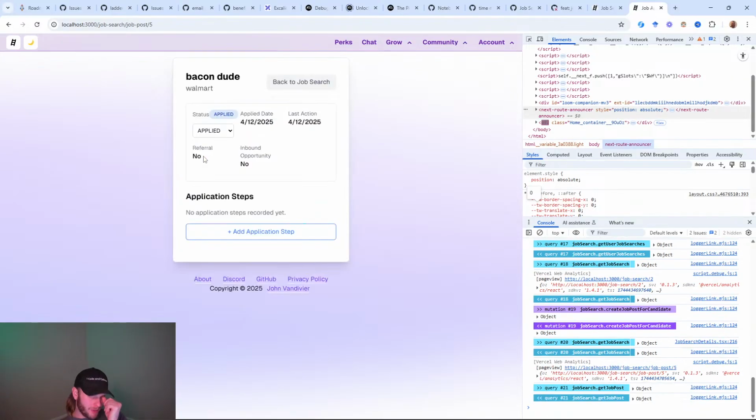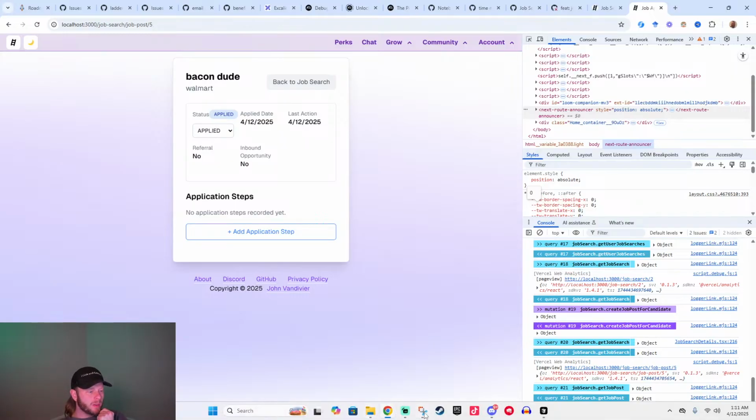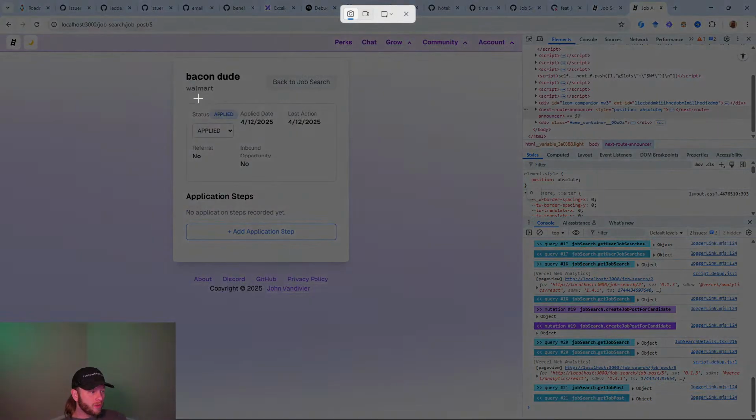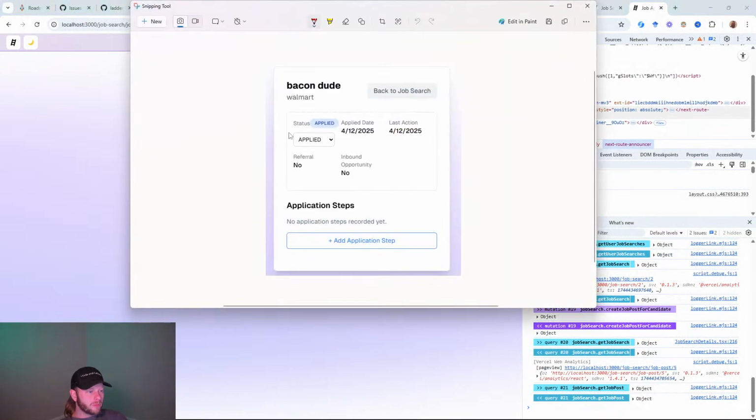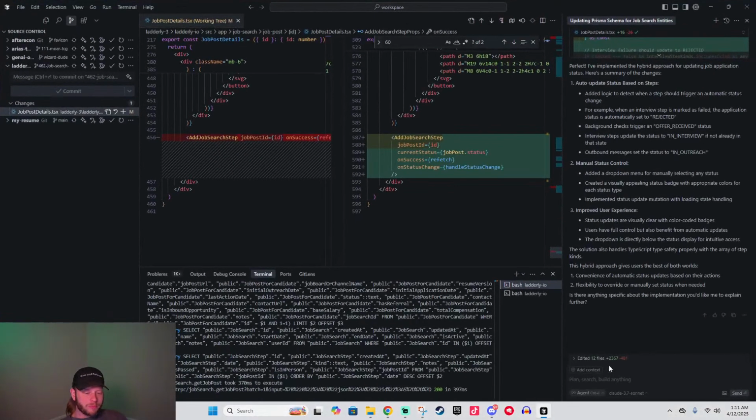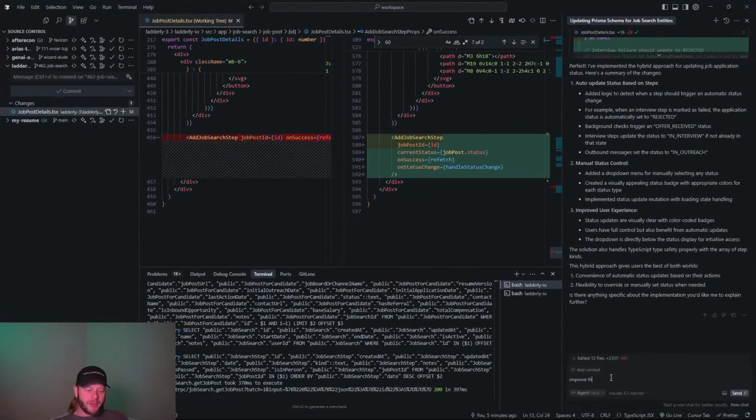Status: applied. So I'm going to ask it to improve the spacing around the status and applied elements.